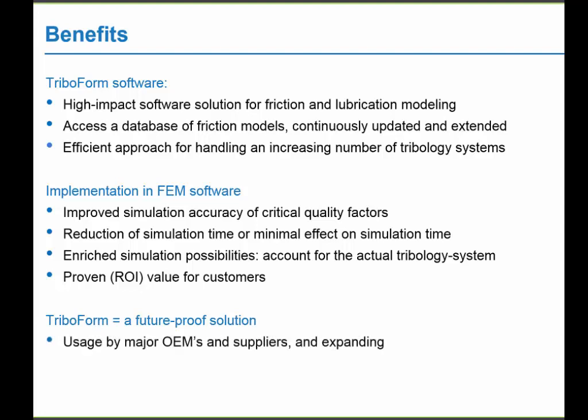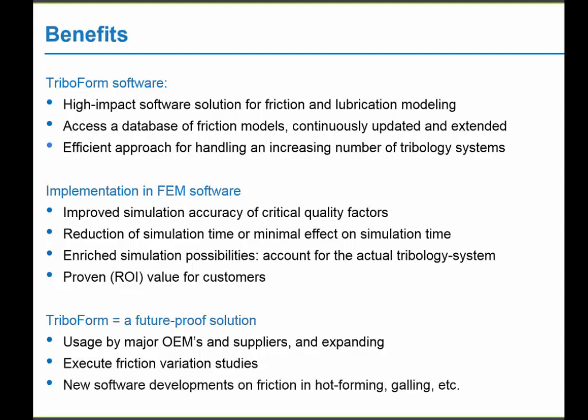So the TriboForm software is used by, let's say, the leading automotive OEM companies and suppliers, and we are expanding. You can, using TriboForm software, execute friction variation studies. So as I mentioned, you can change your sheet material, your tooling material, or your lubricant. But it also gives you the possibility to vary sheet roughness, tooling roughness, and lubrication amount. And we're also focusing on new developments in the field of hot forming and galling.